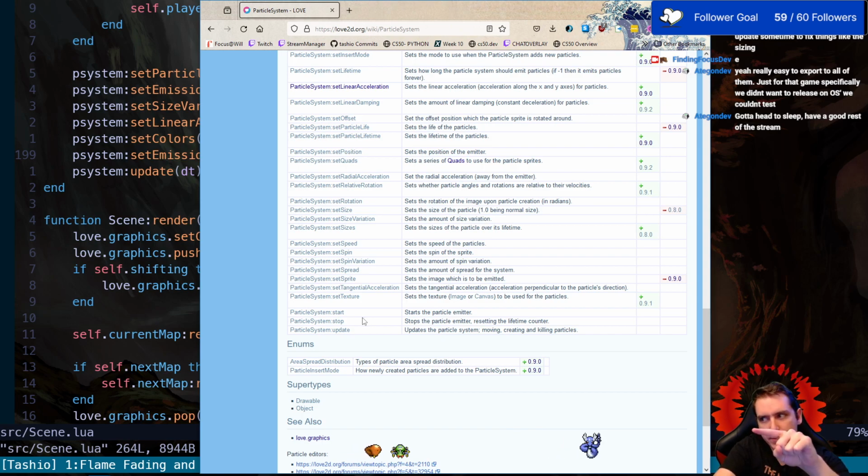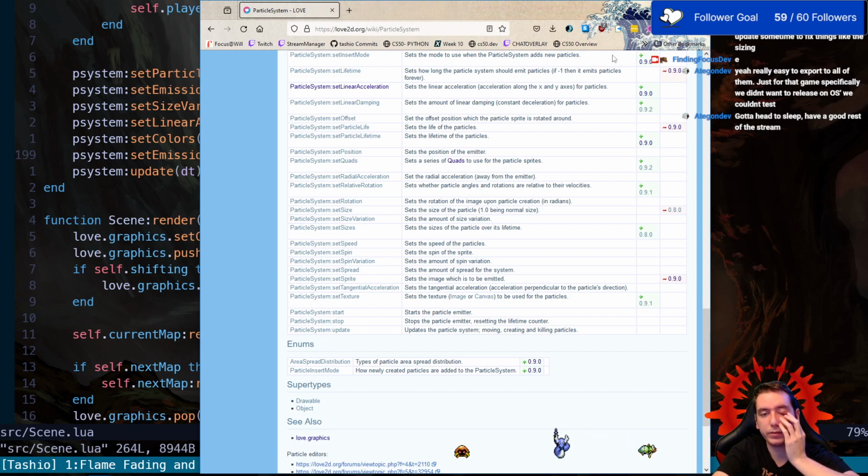Because it's as if the particle emitter is tied. Yeah, we want it tied to the flame, but we don't want the particle system tied to the flame. We just want the emitter tied to the flame.